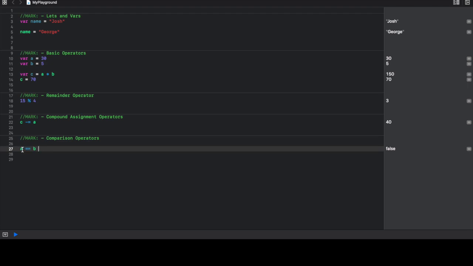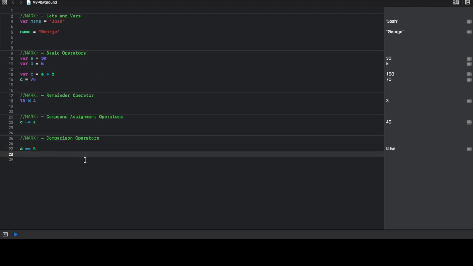This is what's known as a comparison operator. If you want to find out if A is equal to B in the mathematical sense, you do A == B. It's as simple as that, and then that returns a bool, which means true or false. In this case, it's false because A is 30 and B is 5. So they're not equal.